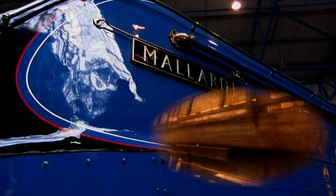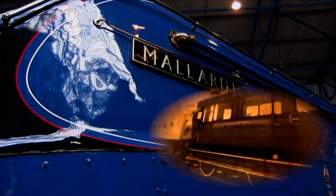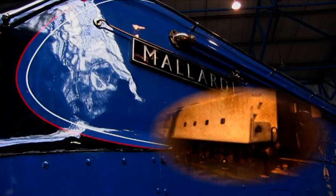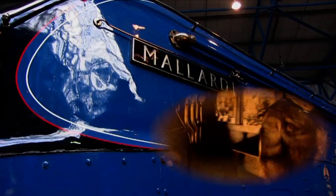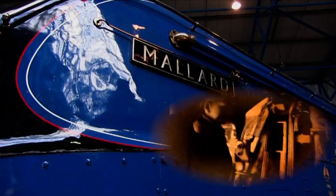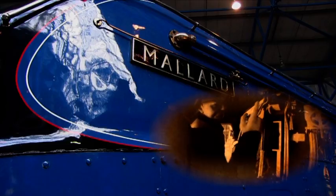We are going to attempt to keep the world's speed record. Does anybody want to take the taxi back to Peterborough? Is there a risk of a fast run? OK, Joe, you can give it all she's got. We have a straight run off Grantham all the way up to the sharp bend just before Essendine Station. But be ready to ease off immediately if we smell the stink bomb going off.